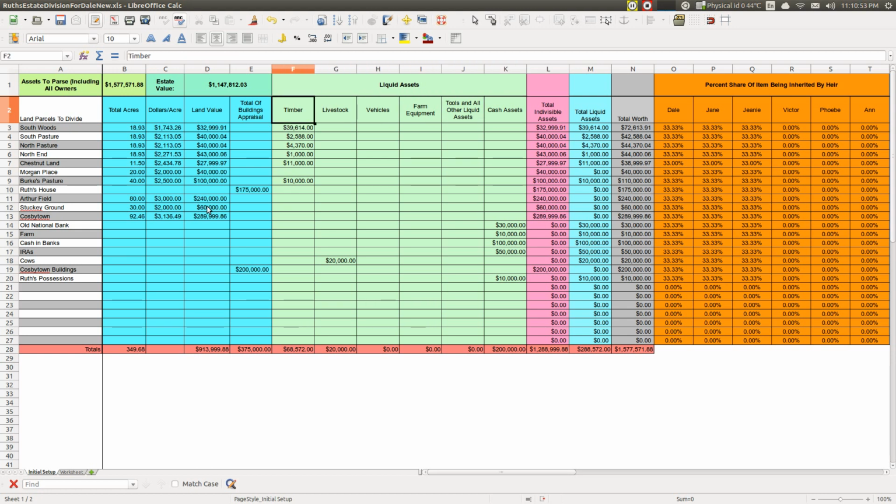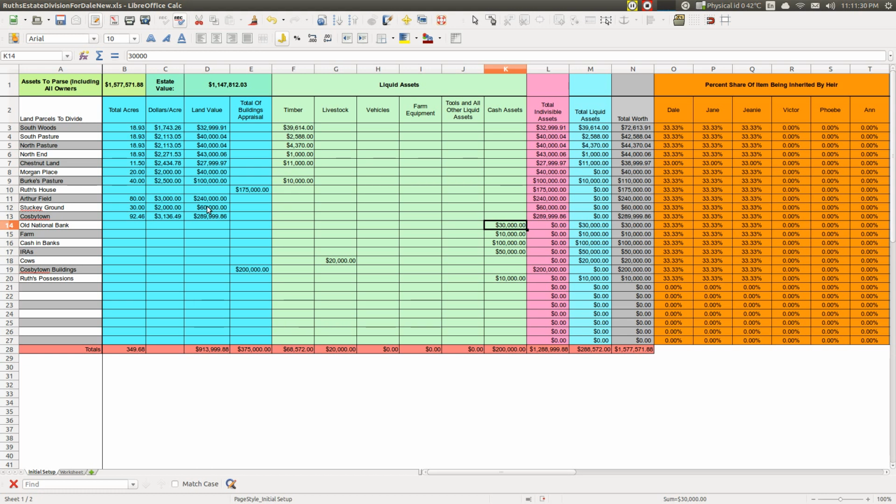As long as it's liquid, it doesn't matter where you put your information. Now, I personally put bank accounts and things like that in their cash assets and try to keep it somewhat categorized. Because you may not want to sell cows even though they're a liquid asset. And you look here and say, man, I need $30,000, $20,000, and I don't want to sell my cows. So that's the reason I keep these separated out. Over here, these funds are just to be depleted in order to sell the estate.